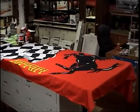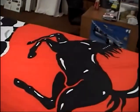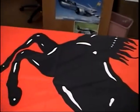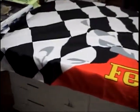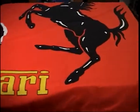Now in today's mail, I just got the gift of the century here from Jim Smith in Florida. You may remember him from the Brodak videos. Look at this, it's a flag. It covers my whole workbench, look at this. Now I was just thinking how cool this would be.